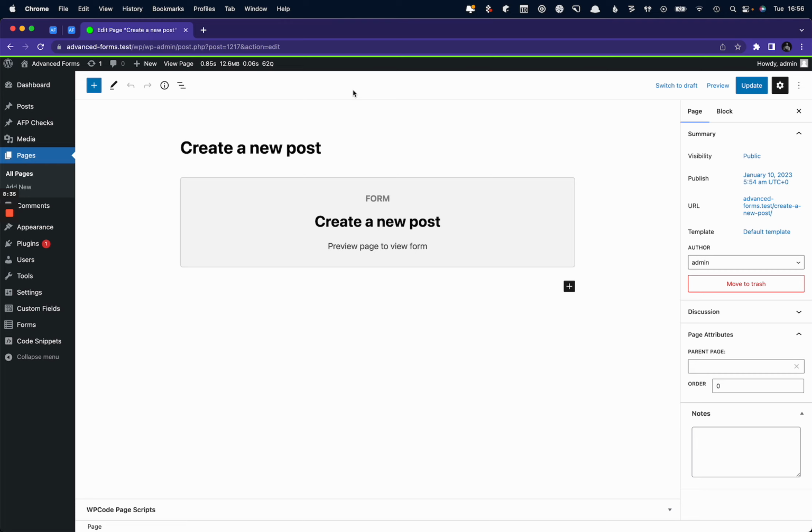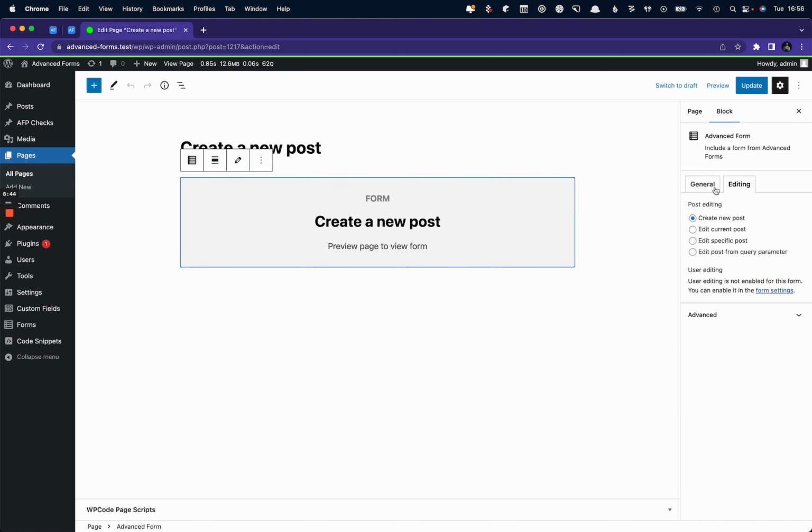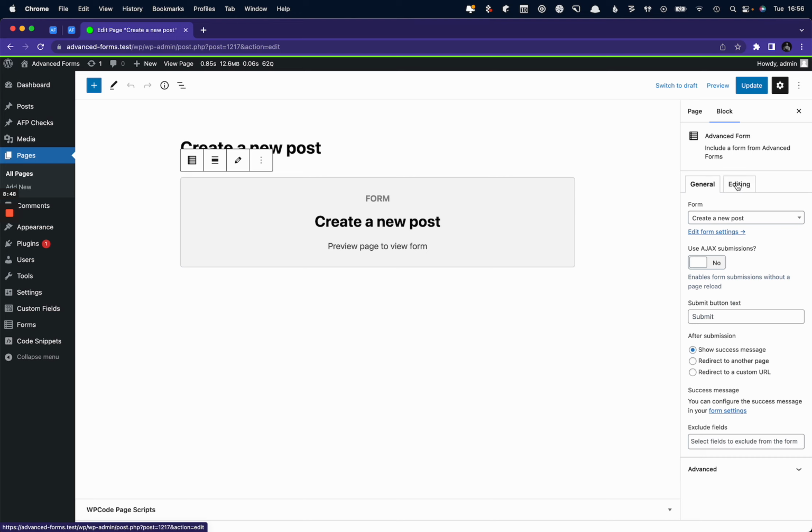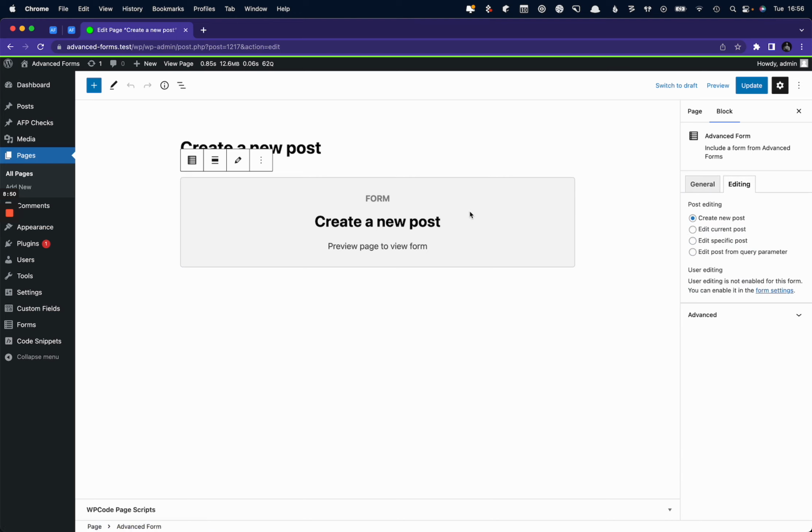Obviously that's pretty flexible off the bat, but sometimes people write in and want to do very specific things. When we're looking at post editing, you've got the ability to create new posts and edit them. But obviously there's a lot more that you could do with a post, and generally speaking, you're going to do this via code, right?